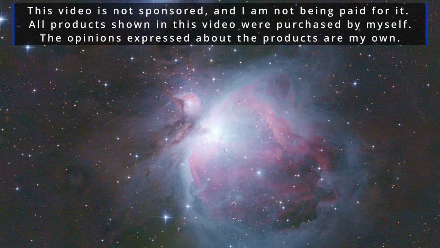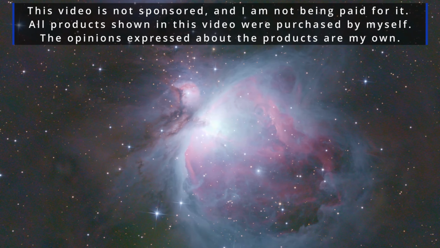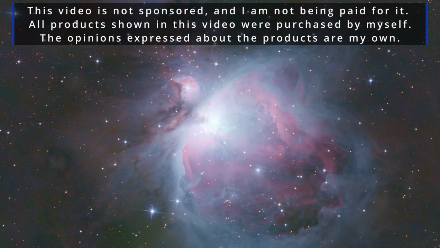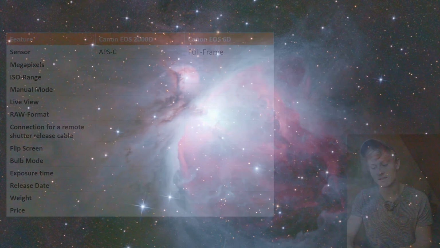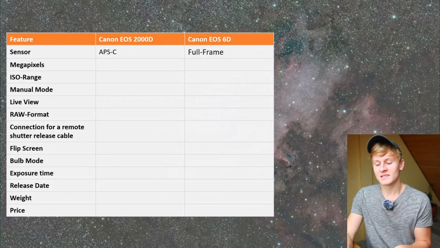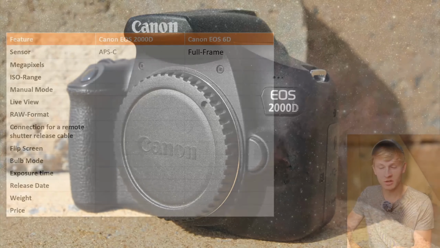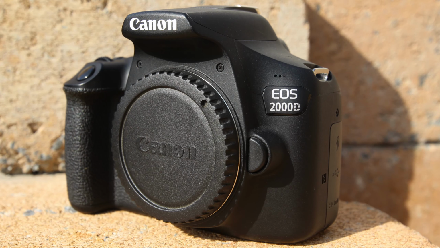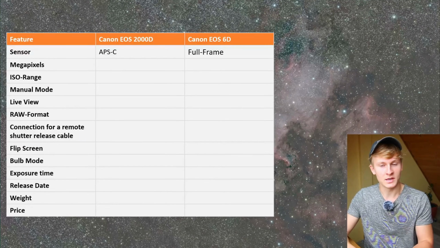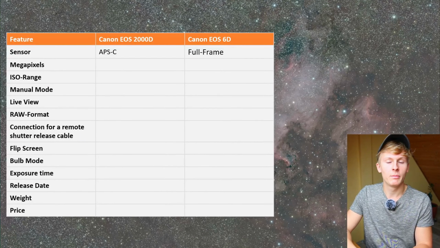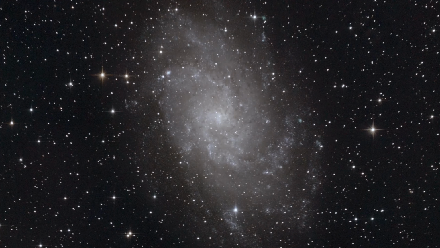The first and sometimes most important aspect I would like to talk about is the sensor of both cameras. So in this case, there's a big difference between both cameras. The Canon EOS 2000D has an APS-C sensor, and that's a big difference, not only due to the size of the sensor, but also due to the telescopes or lenses that you can use, because it's important to keep in mind that not all telescopes are suitable for full-frame cameras, and when using a full-frame camera in combination with a lens or a telescope that is not suitable for full-frame cameras, you will have problems in the end.